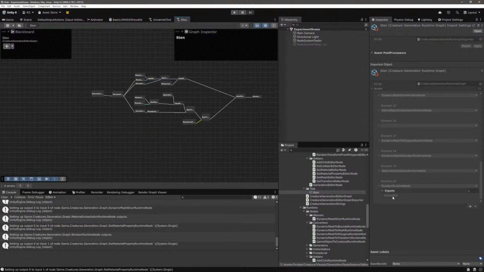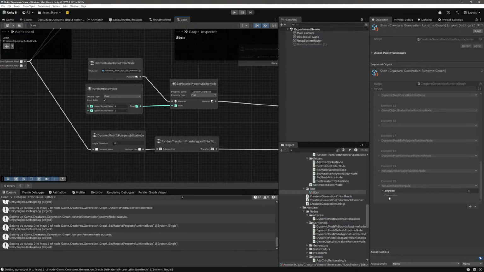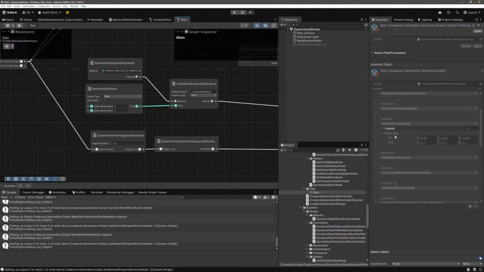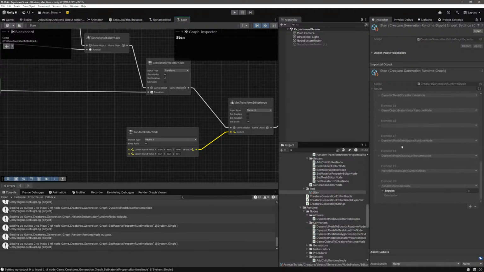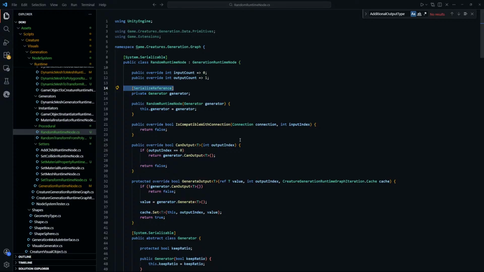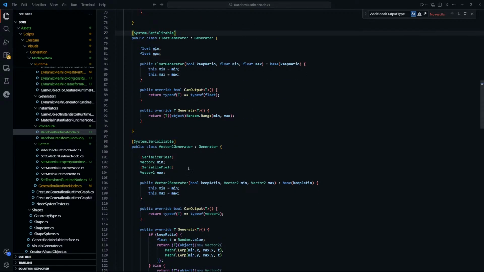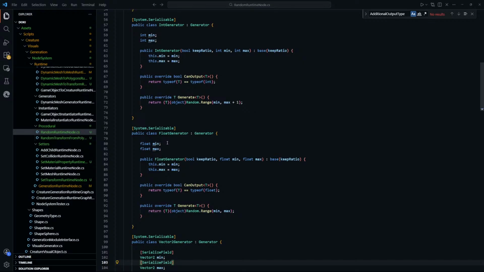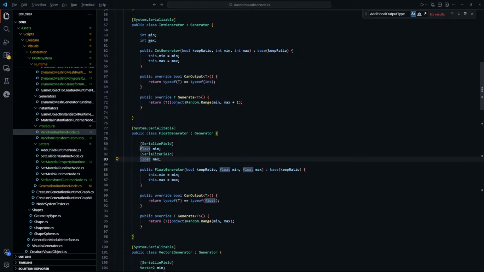Whoa, this is a little bit weird. Here we can't check the generator. So the float generator, this one we can't see. But the vector3 generator, so this one we can see. Serialize reference, system serializable, system serializable. Vector2. Is vector 2 serializable by default? Serialize field. I want to add a private here as well. I want to be explicit.